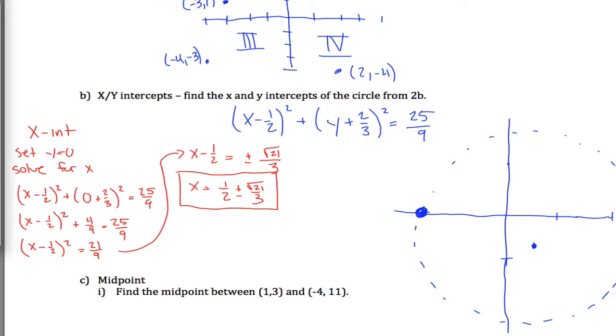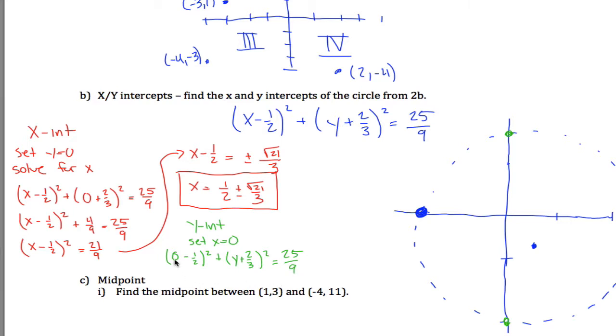Do that same logic to figure out the y-intercepts. I don't know where I'm going to do it, a little bit low on room. For the y-intercepts, I set x equal to 0. Because for the y-intercepts, this point and this point, the special property that they share is their x-coordinate, the left and right, is both 0. So we set x equal to 0, and we solve. I got (0 minus 1/2) squared plus, taking my original circle equation here, (y plus 2/3) squared equals 25/9.